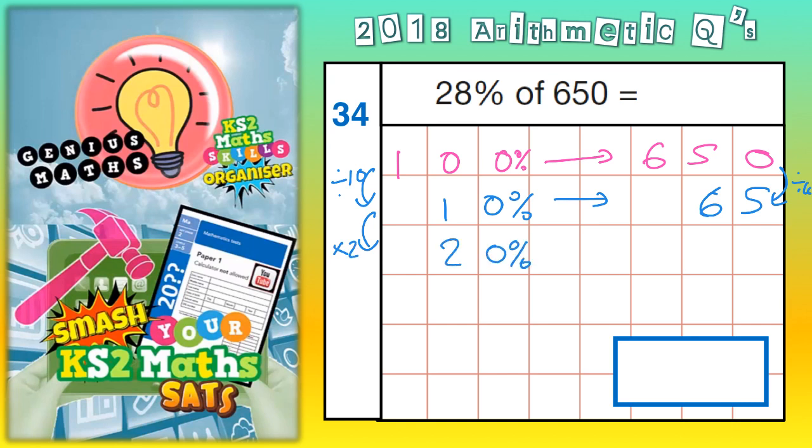So, if you're doubling the 10%, you'd also have to double the 65. So, double the 65. Two 5s are 10, put the 0 in, carry the 1. Two 60s are 12, plus the 1 is 13. So, 20% must be 130.